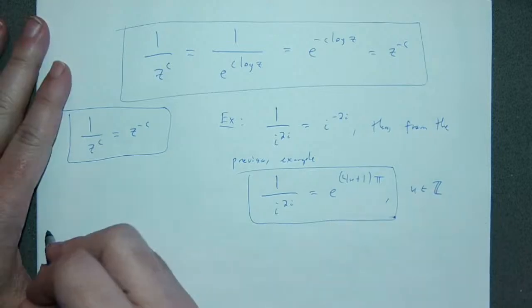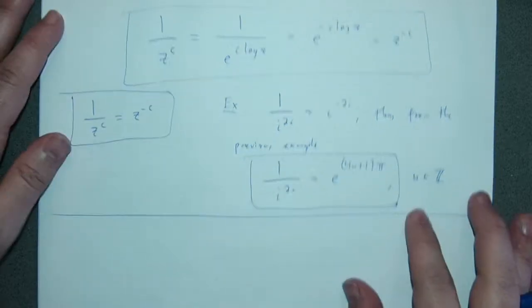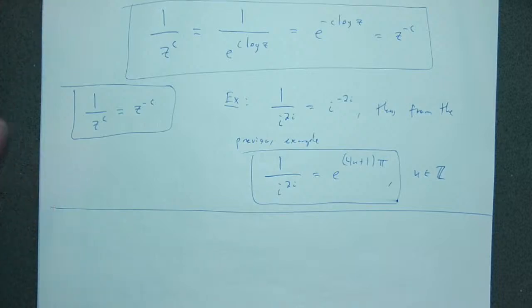So let's look at a branch of the log and use that to actually compute derivatives. If you understand what I'm doing here, then you'll understand exactly how we're going to go forward when we talk about why we want to introduce a branch of a given complex valued function, and what it is that we're doing when we do that, right?